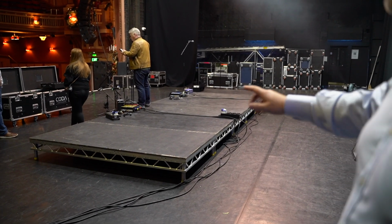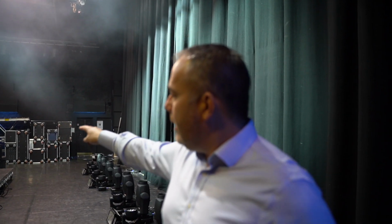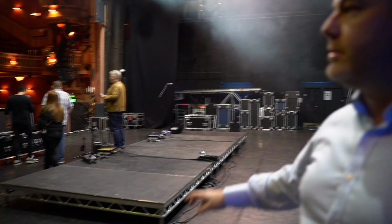What the band do is they normally arrive about 11:30, 12 o'clock for a 3 o'clock show, about 3 hours before. When you come to something like this, you just get a blank stage. So we put the risers on. Now we connect them all so that they don't start moving. Drum kit goes on there, percussion, brass and keys, all on those ones. Although it looks like the brass are going to be standing because we've not got enough risers here, but not a major issue.